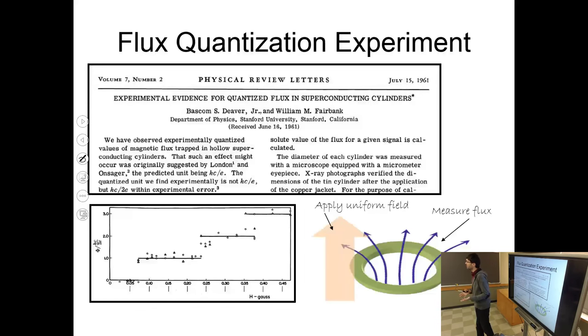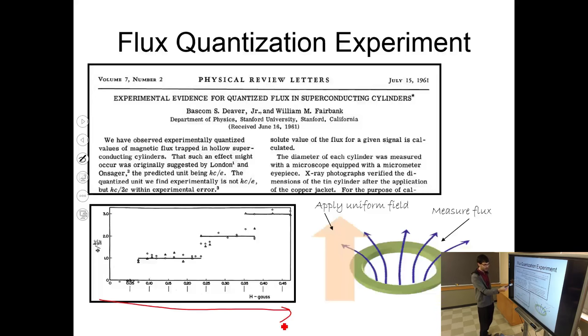So this was observed many times. This is one of the first, maybe the first observation, in Physical Review Letters. What they've measured is, well, they've done this experiment. They have applied the field, and they had a way to measure flux in this loop. And they found that even though they apply a field continuously, the field in Gauss, the flux in the loop goes in steps, rather than just doing the screening, like you expect from the Meissner effect, which would be a straight line, or not changing whatsoever, as you expect from a classical conductor. You can just ramp the magnetic field as much as you like. If you do it slowly enough, there will be no difference between the applied field and the flux. For the Meissner effect, it depends on where you measure, inside or outside.